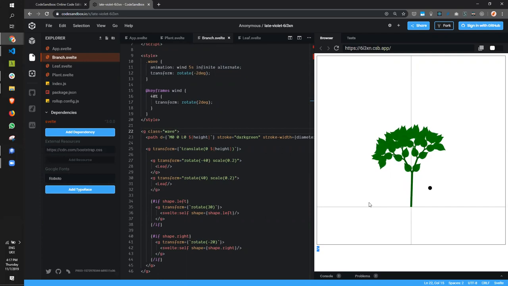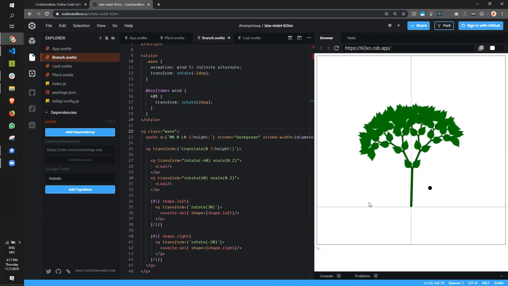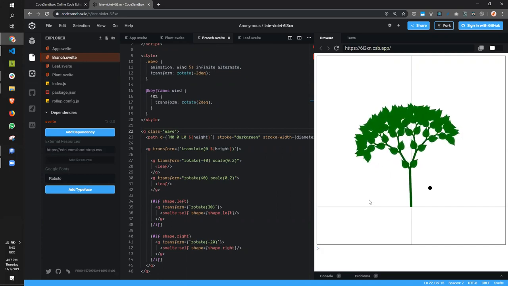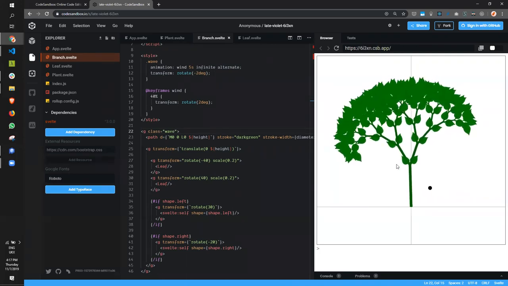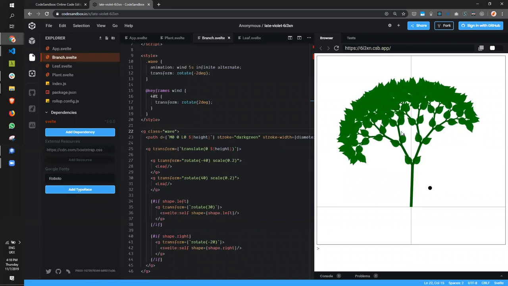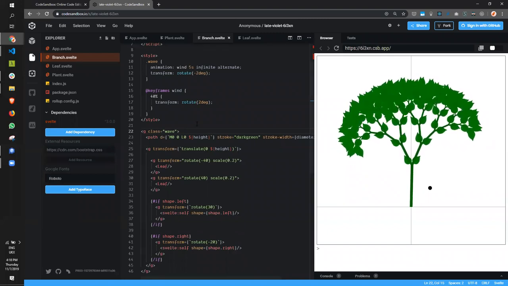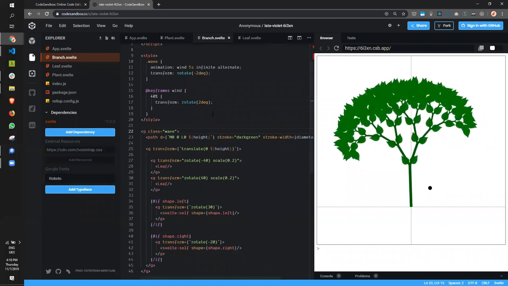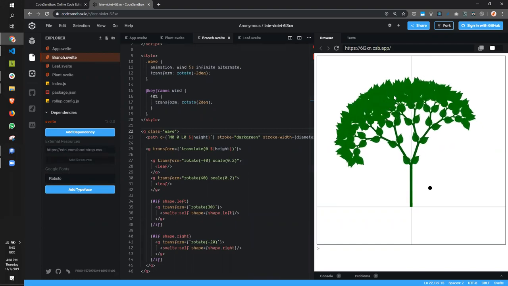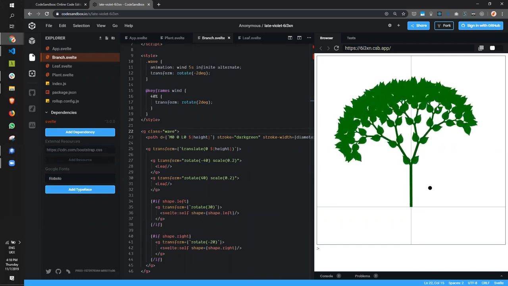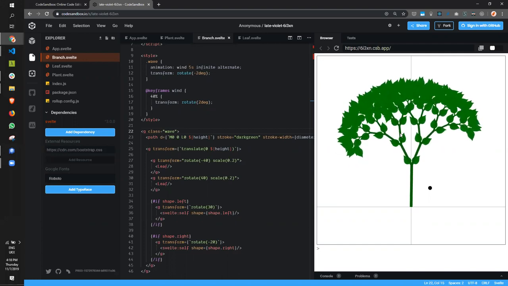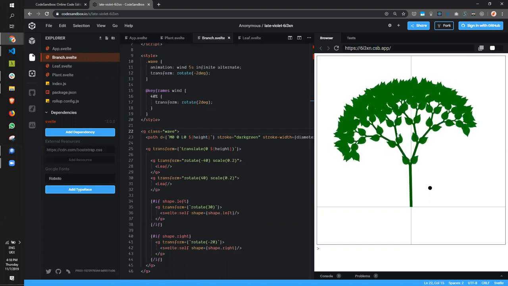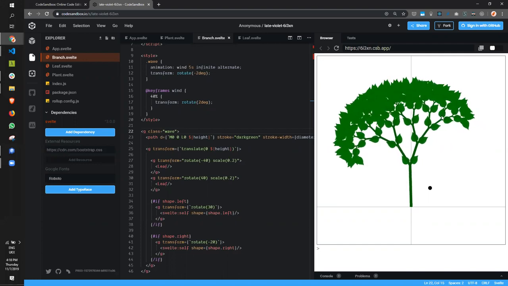So now it's windy. And this is the kind of thing that you can do with SVG and components, because all of them are proper DOM elements, you can start to animate everything, or make everything interactive directly at the component level.